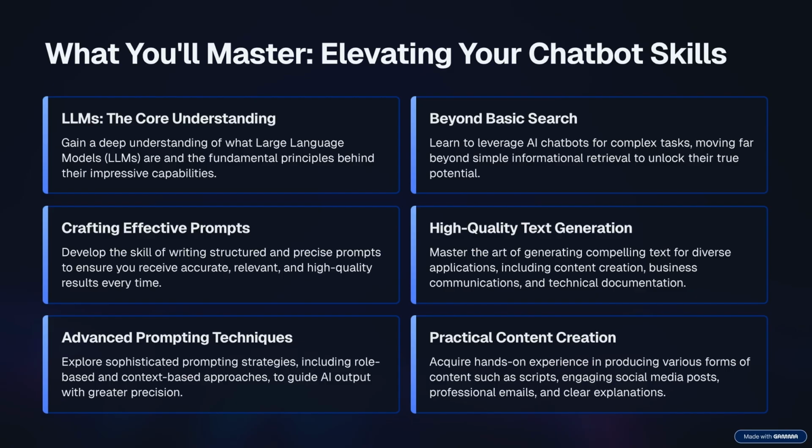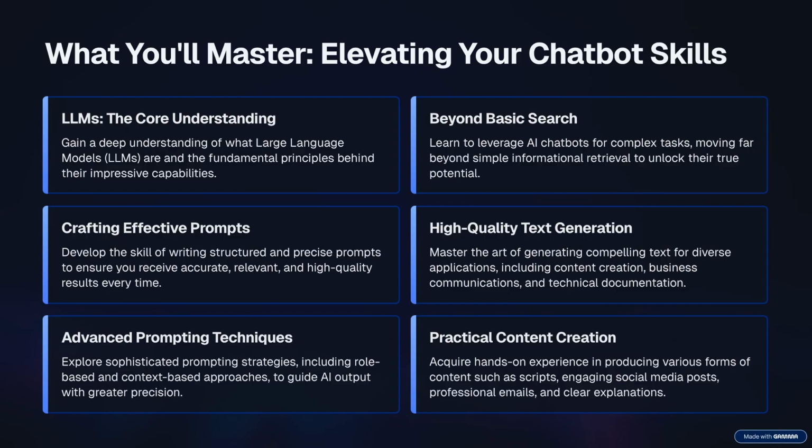By the end of this course, you should have a core understanding of what LLMs are. You should be able to craft effective prompts. We're going to go into that shortly. Then you should have a clear understanding of advanced prompting techniques. It's a completely different ball game. You should also be able to come up with high quality text generation, and then we can go straight into practical content creation. As a matter of fact, if you're able to get it right in text generation, that is the first step in your journey to content creation with artificial intelligence. You can't go beyond this. You can't skip this part.